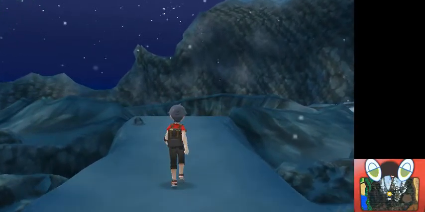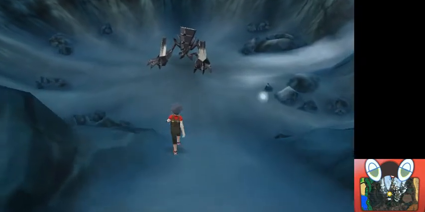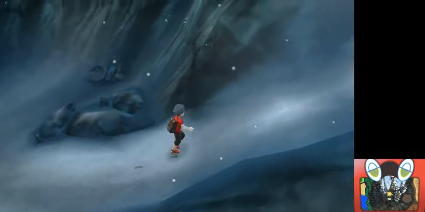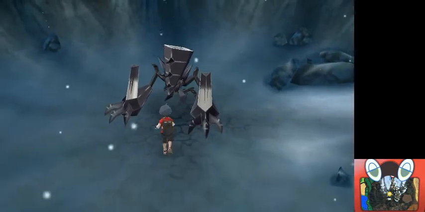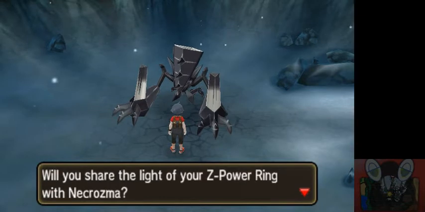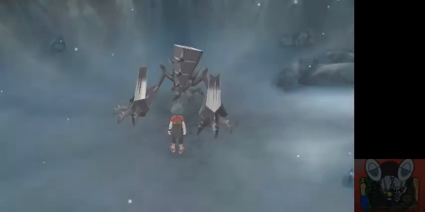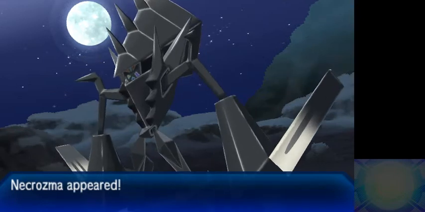You see this big old empty space in front of us? Boom. Necrozma. Now I can walk right past it. I don't have to fight it at all, but for the sake of thematic clarity, Necrozma has fallen to the ground, weak and drained of power. Will you share the light of your Z-ring with Necrozma? Yeah, sure, why not? I don't know why it makes a Lino sound when its name is Necrozma, but whatever. Point is, the Ultra Beast Legendary Necrozma has appeared.